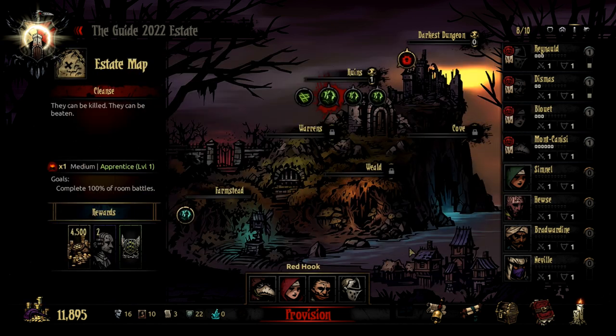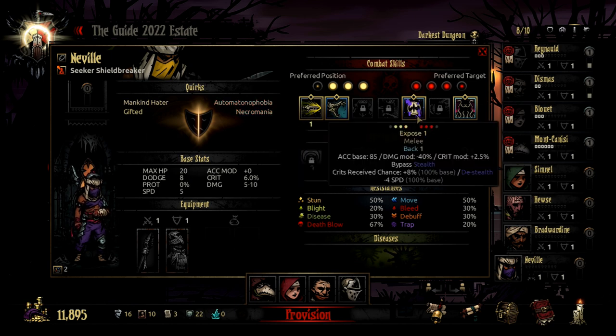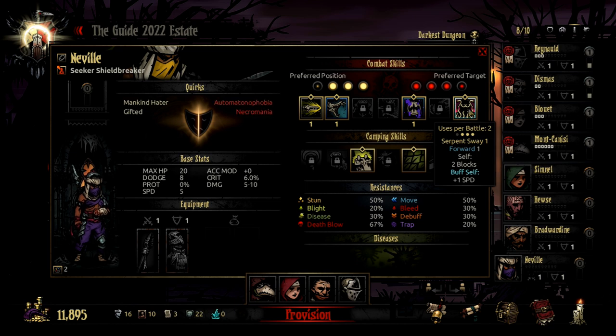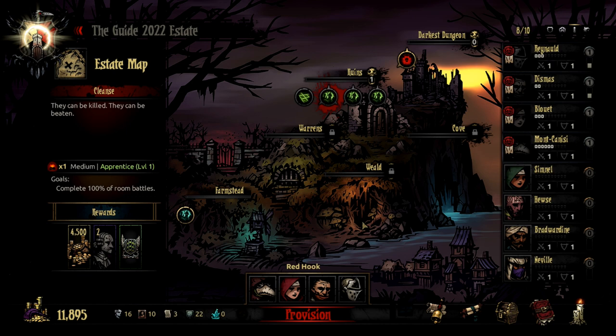Should we give Dismas a break? There's a shield breaker here. Shield breaker is very good from like the first positions, but we need a little more health. She doesn't have a lot of health. And also there's something called the nighttime ambush when camping. This tends to happen when you have the shield breaker. I was hoping I could try somebody different.